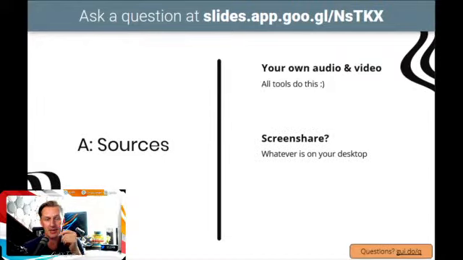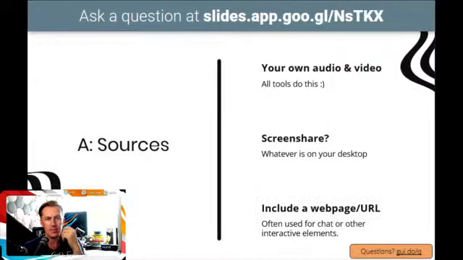But you might also want to add a screen share. So whatever is available on your desktop in any program, can be a browser or another program that you're running, can be a game, of course, anything you want to share there. You also might want to include an actual web page for more interaction. There are services that provide you with tools, for example, that when you have a new subscriber on YouTube, you get a pop-up. Those all work through embedding a web page, just a URL. So your studio tool will need to support adding a URL and then displaying whatever is shown on that URL.